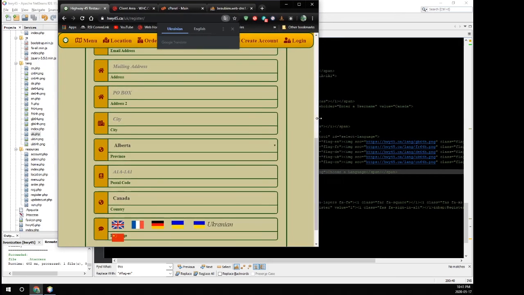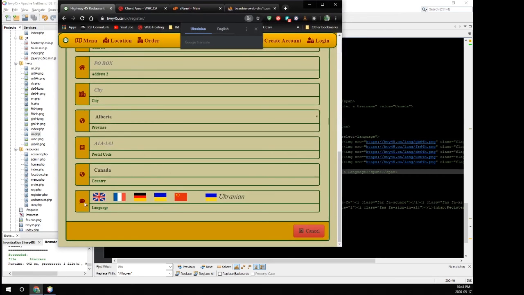So depending on how many languages you have, you may need to adjust that. You can even make the flags smaller if you need to fit them all on one line. If you're doing a lot of languages and you need them to take up multiple lines, there are ways to get this to stretch automatically and allow you to do it without that weird pop down thing. I'm not going to go into that because we don't need to. But if you search it or just contact me, I can walk you through that on a case-by-case basis.